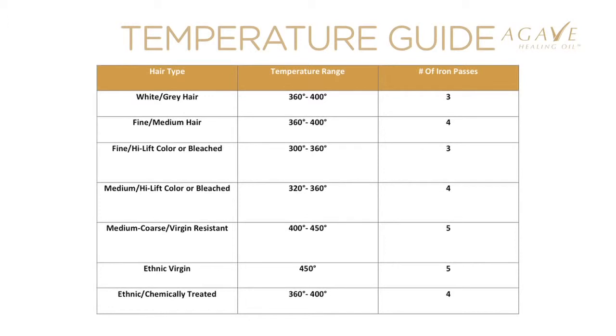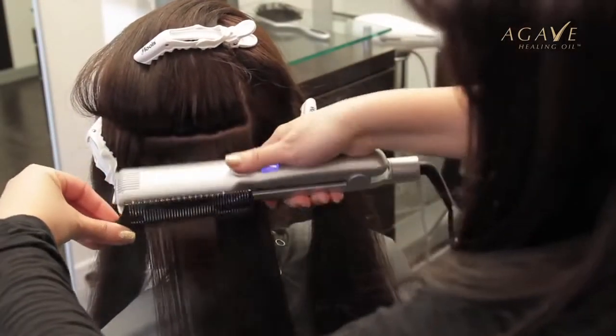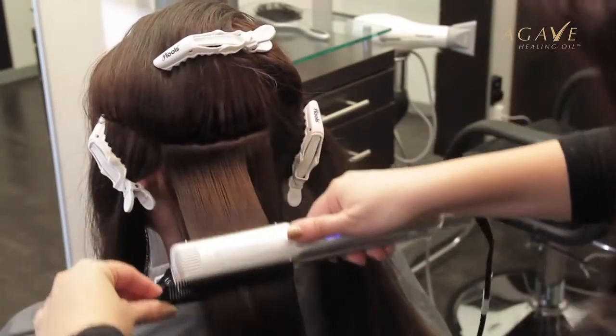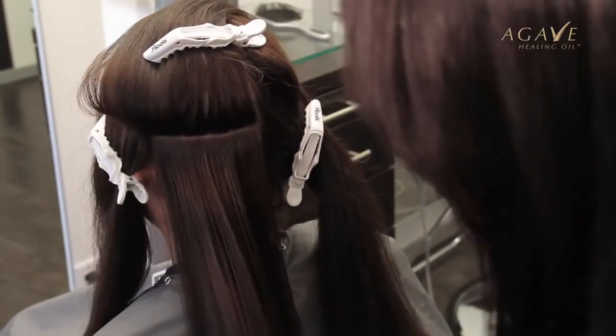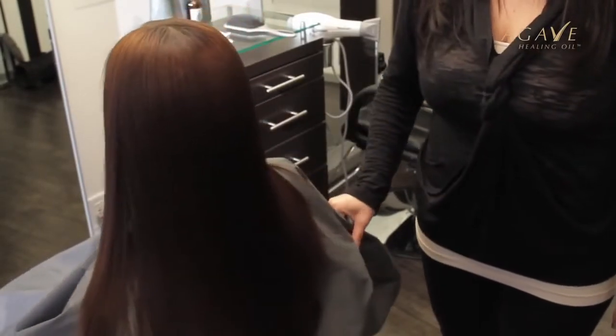For best results, use the Ionic RTX 450 iron. Using Ionic's 1-pass iron may result in agave treatment collecting around the silicone strips. Allow the hair to cool down for an additional 20 minutes.